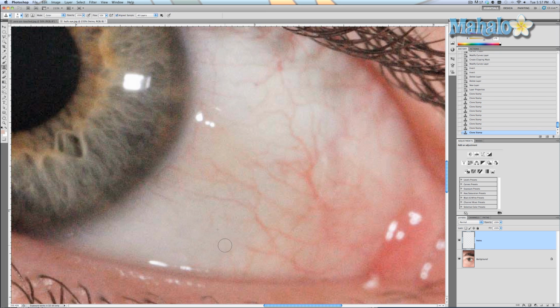And you want to keep sampling everywhere, every time. After you've gotten through a vein, sample again. Sample as many times as you can. It's really important that you do this because every part of the eye is going to be a slightly different color. And you notice it's not just white. Even if you brighten it up, white would look completely unnatural.